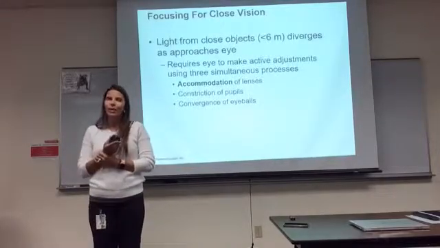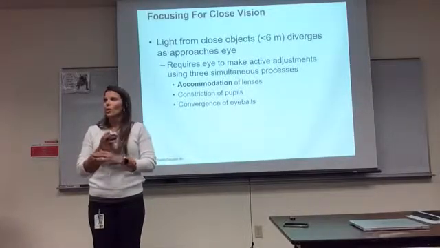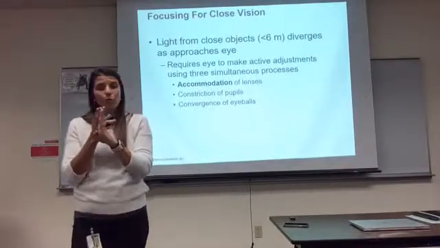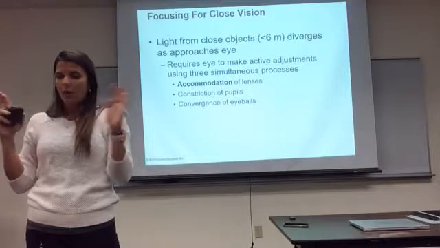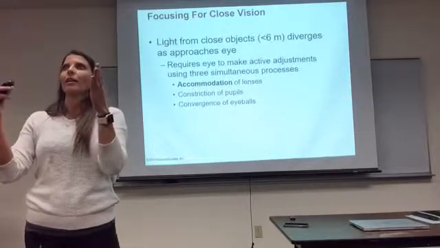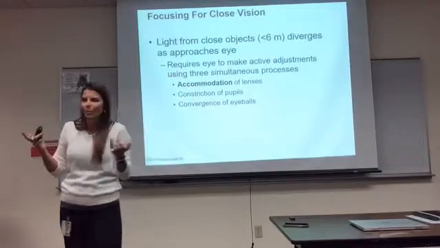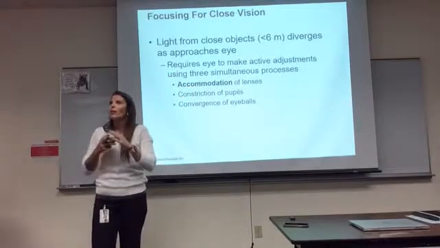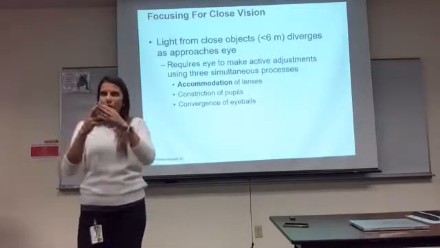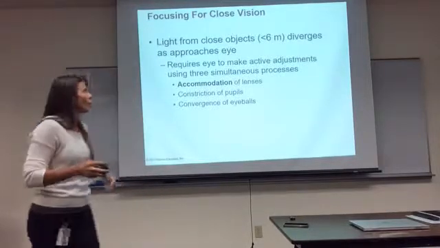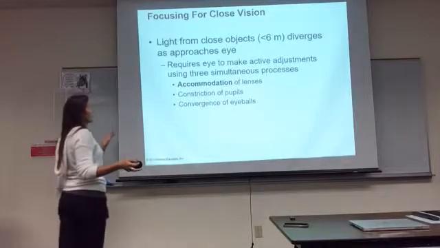What does that mean? Convergence of eyeballs. When you're trying to look at something up close, your eyeballs converge. When you're looking far away, they don't diverge like they go to the sides, because that would be crazy. I mean, some people who have lazy eyes, they do that. But when you're trying to focus, you're going up for a long distance or far distance, and then you come together for close distance or close up.